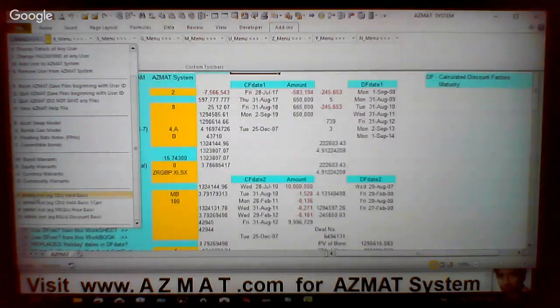So money market instrument yield basis opens or activates that particular calculation model. Opens or activates money market instrument, example, CDs model, quoted on yield basis. Whereas the next one is yield basis, one coupon. So this one opens or activates money market instrument, example, CDs model, quoted on yield basis, one coupon. So it has one coupon. It's still on yield basis, but yield basis, one coupon.